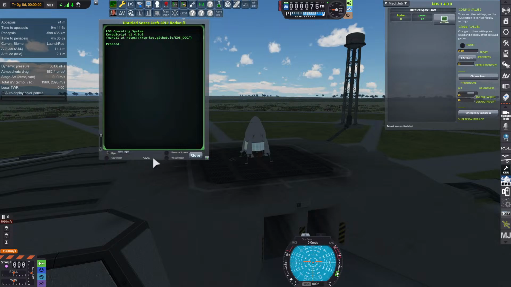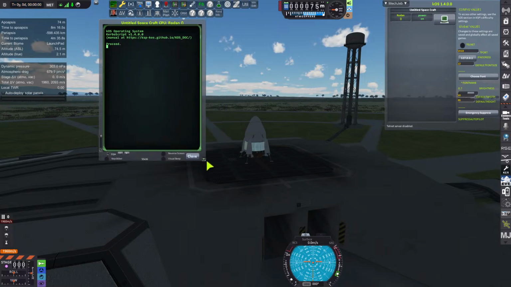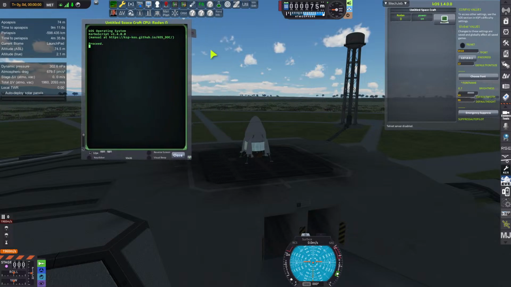And you see here, because I have clicked on the terminal, there is a green frame here. That means the terminal is selected. That means I can use my keyboard to write on the terminal. I can press the space bar and it doesn't activate the stages.